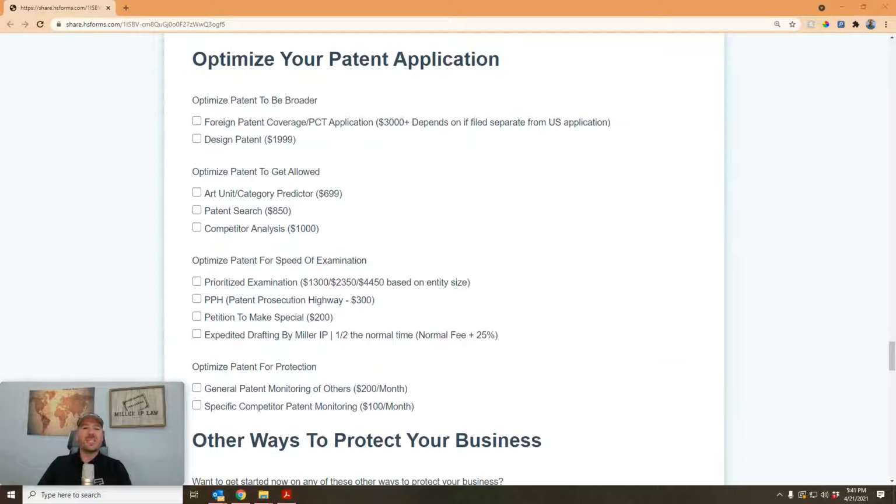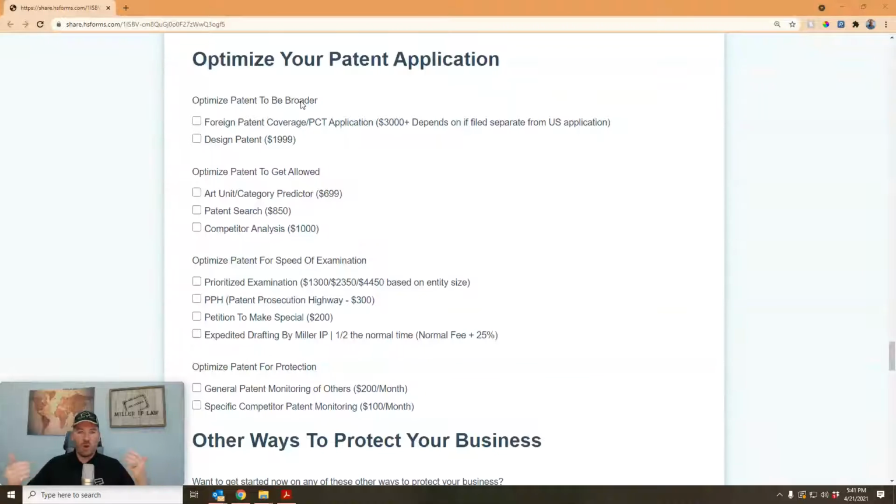All right, so in this section, now we've got all the details of your invention. There are several different ways, depending on your business goals or the direction you want to take things, to optimize your patent. So I'm going to walk through, and you can see I'm sharing the screen, the different ways you can optimize your patent and what that might entail. So let's start with optimizing your patent to be broader. This is basically how broad it is, how much ground it covers, what all it includes.